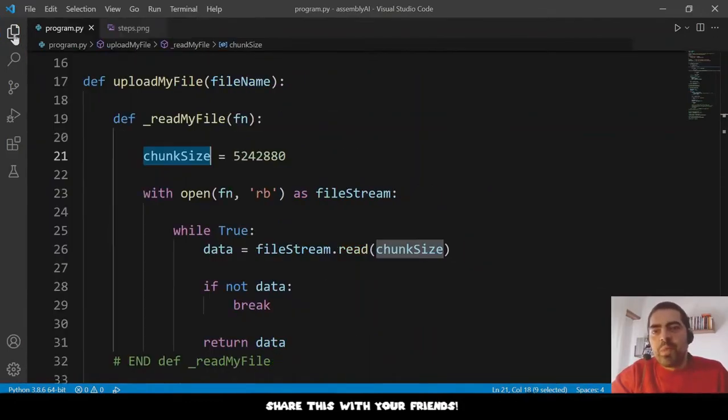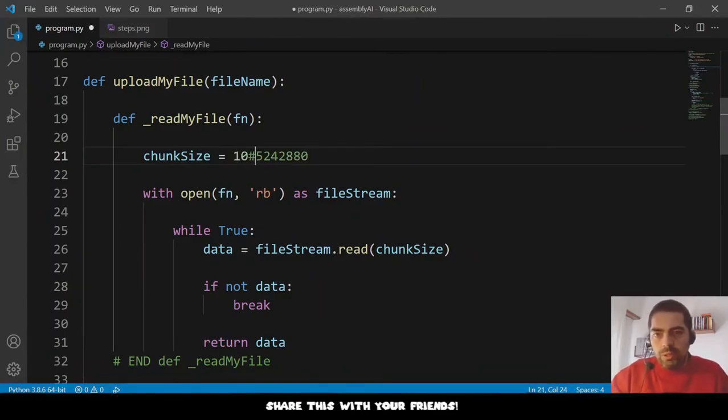But let's test this for you to see the difference. I just put here 10 bytes of chunk size, and a breakpoint here for you to see the return.